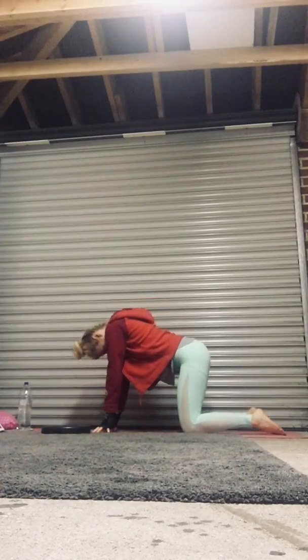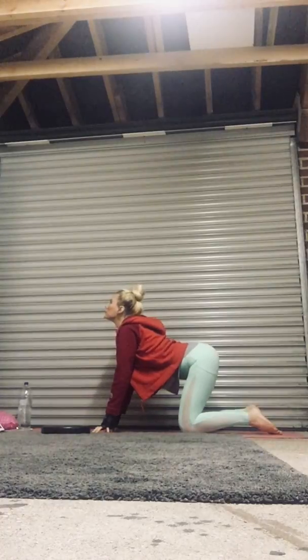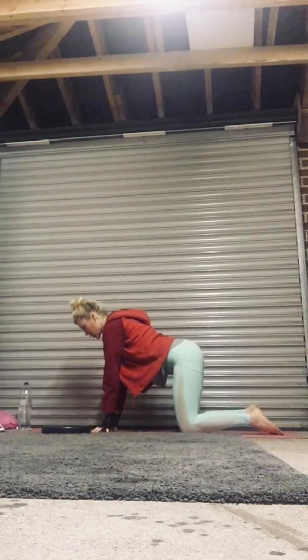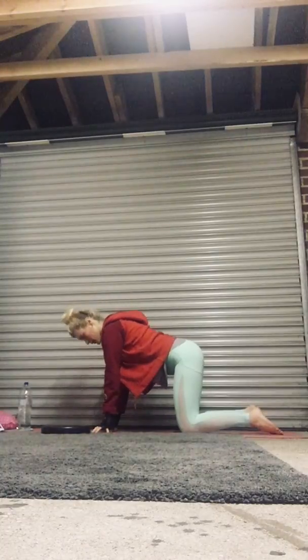Another breath here, inhale, reach and lift that tailbone up to the sky. And then exhale, draw the chin to the chest. Last time, inhale. Exhale, chin to chest.